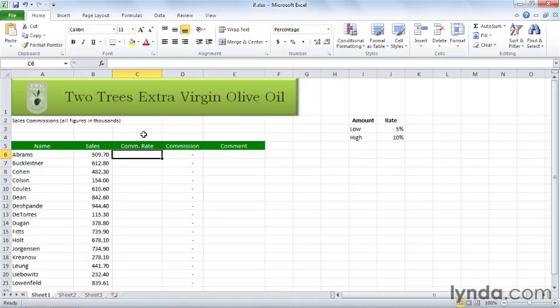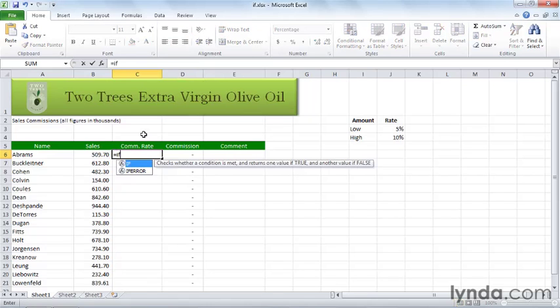So let's go into cell C6, and we'll say equals IF, open up the parenthesis, and now we put in the first argument. The argument is the content of B6 is greater than or equal to 500. So that's it. Did the person sell at least 500 or not? That's true or false. So we put in a comma. That's the end of the first argument. The second argument is, what do we want the value of C6 to be if that condition is true? If that condition is true, it means they sold at least $500. They get the higher commission rate. So we click that 10%.